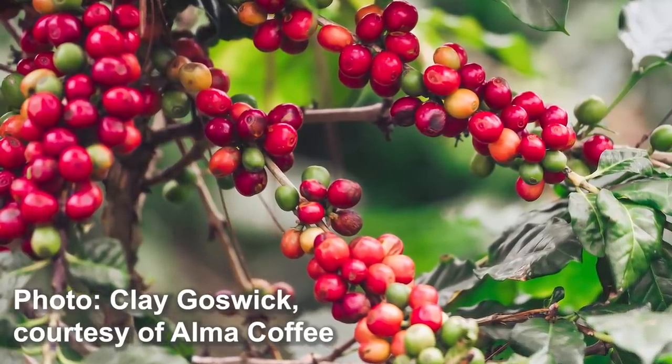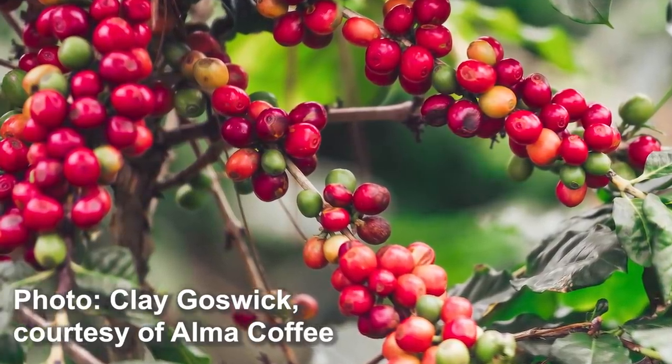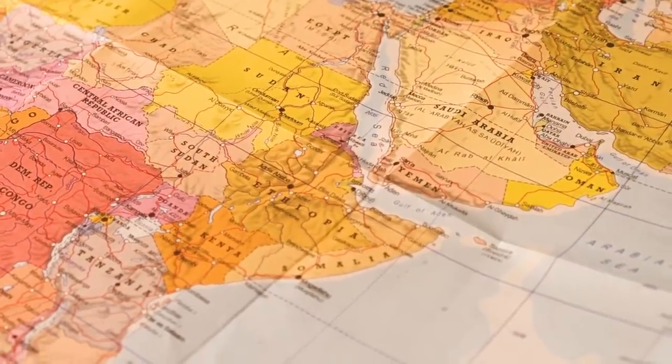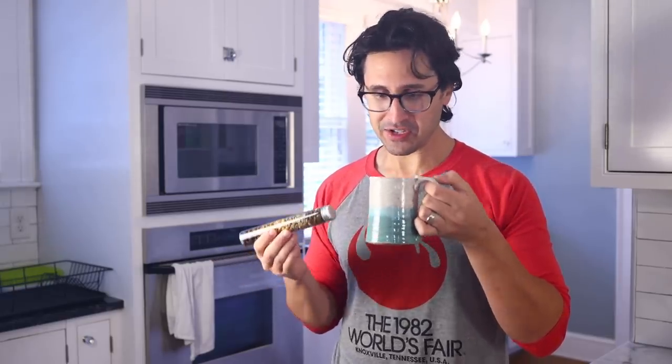The fruits of coffee shrubs or trees are known as cherries for obvious reasons, though if you were to bite into one you'd be real disappointed. Apparently the fruit itself can actually taste kind of nice, but there's just very little of it. You've got a waxy skin, then a very thin layer of mesocarp — which is the actual fruit part of a fruit — then usually two of these proportionally massive seeds. Coffee cultivation began in East Africa and/or the Arabian Peninsula, and legendary accounts of its discovery involve people being very disappointed by the fruit. They tried to eat the seed — it was really hard, really bitter. They tried cooking it — still super hard. So as a last resort, they tried brewing it, making a soup out of it basically. And it was still pretty bitter, but it made them feel zippy.